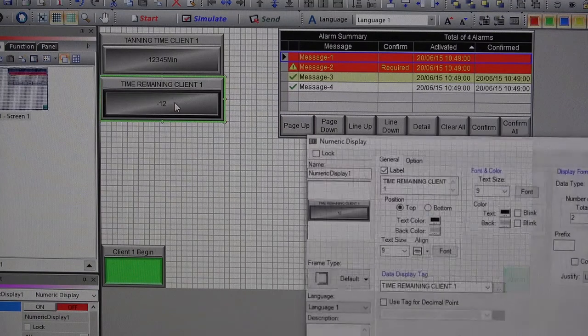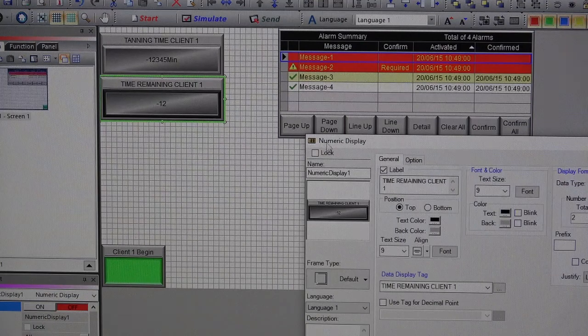Okay, so if you go to that, you bring up the numeric display. You can see the numeric display shows there. The name of it is Numeric Display 1, but we've labeled it as Time Remaining Client 1. That's what's showing on the screen of the numeric display. The same things available on numeric entry are available on this screen: font color, text size on the label, and display format, how you're going to display it on the screen.